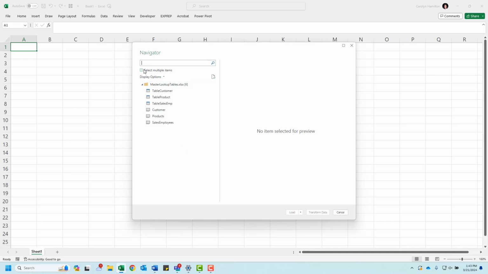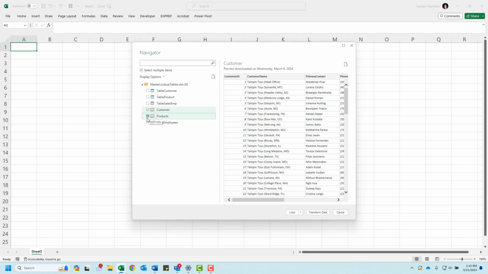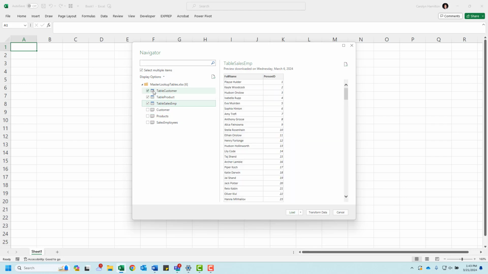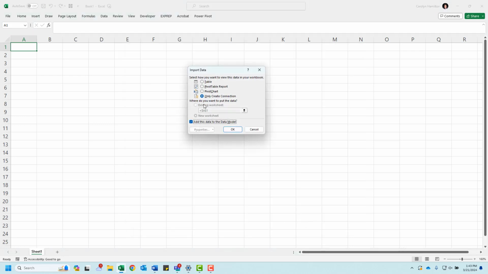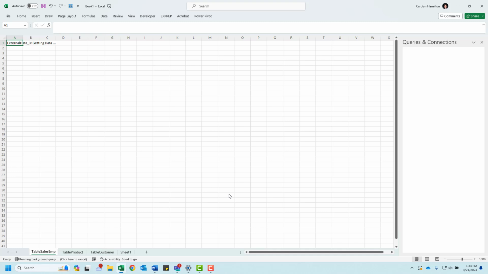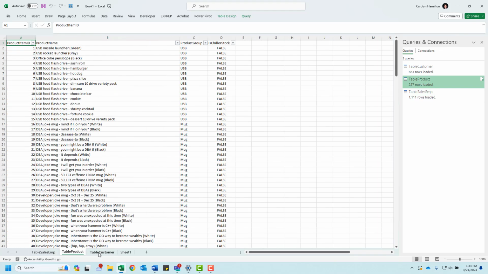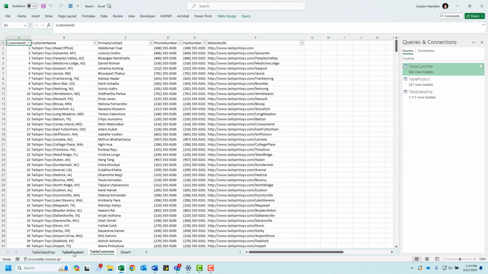And because that Excel file had more than one sheet to it, here's the three. You can bring in the whole worksheet for these, but it also looks within the worksheet and it finds these tables, which is this icon. Let's load it to a table and not in the data model for now, and click OK. And then you have your queries over here. You get table, sales, employee, table for product, and your customer. So there's all of your data.